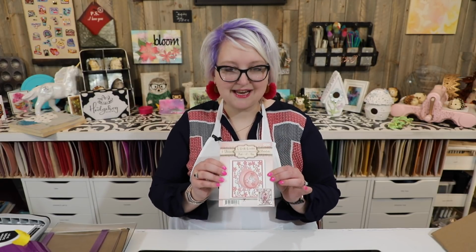Today I have a fun tutorial using the new LDRS release. We're going to be using the Petalette die here, and we're going to be using Distress Oxide sprays to create a fun background, and then we're just going to die cut them, make a really quick, easy, impactful card.